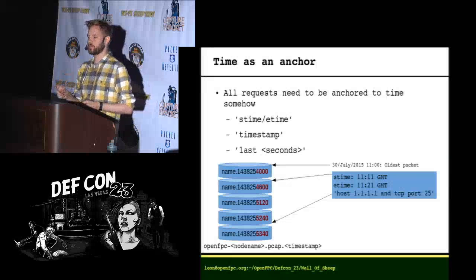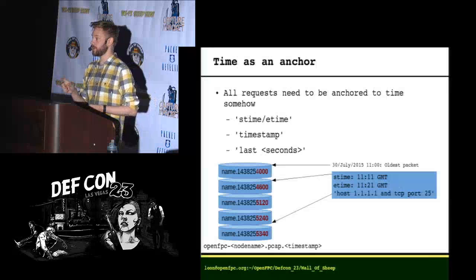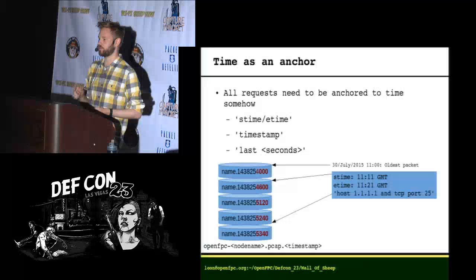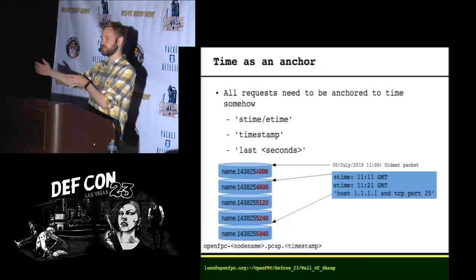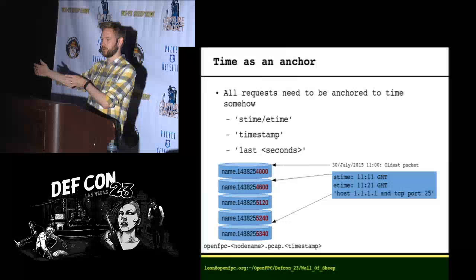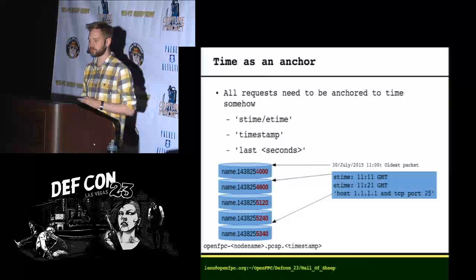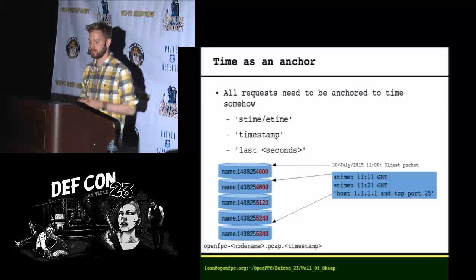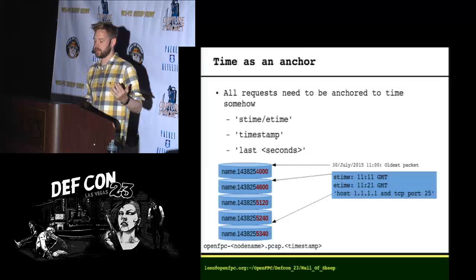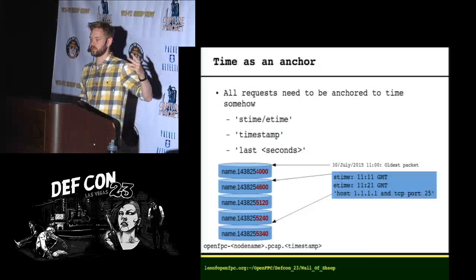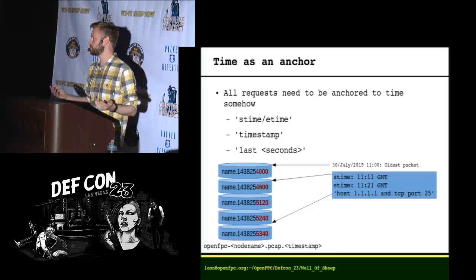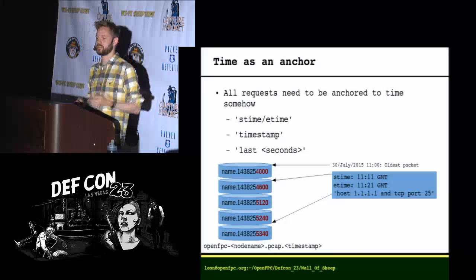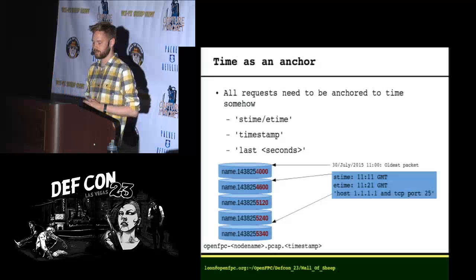A timestamp. Timestamps are important because you get them out of detection events. So malware is detected at this time. You want packets from around that time in the session identifiers that were raised within your security event. So you can just specify a timestamp, and they get you data that occurs around that time. And last, which can be combined with timestamp as well, is just give me data from the last X minutes, or rather, it's specified in seconds actually. So the last 600 seconds will give you the last few minutes.